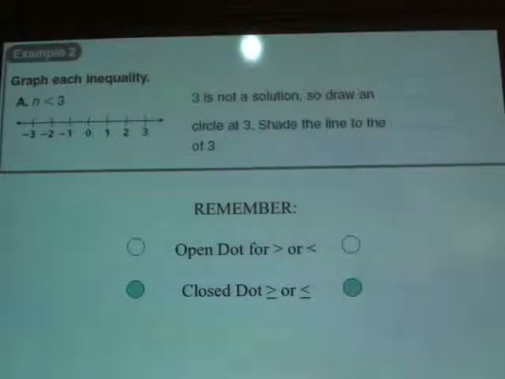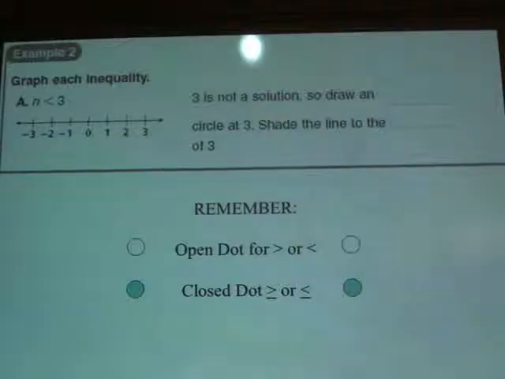The reason we have the two different dots is because, for instance, if we were graphing greater than and greater than or equal to, we would never be able to tell from the shading piece alone which it is, because if I've said to you the numbers that are greater than 3 or the numbers that are greater than or equal to 3, the numbers that most of us are going to rattle off are going to be 4 and 5 and 6 and 7 and 8 and 9 and 10. Well, those are all going to be represented the same way. So the only way we have to know the difference here is what type of marker we put down on the 3.